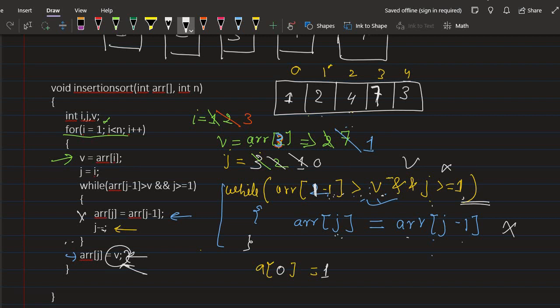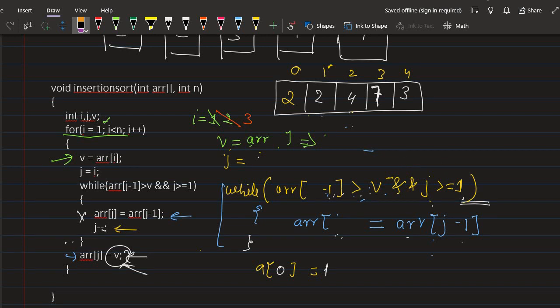Now let's check it. Let's remove some of the numbers, like this j, sorry, here 7, so that we can easily understand.